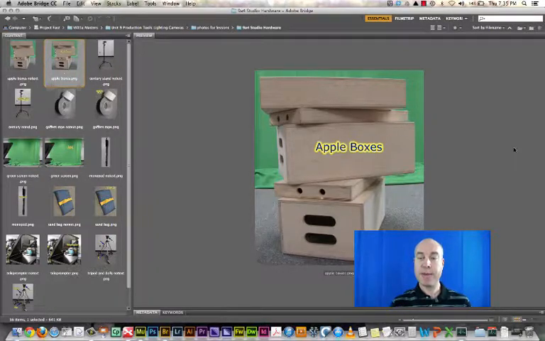Originally, back in the day, apple boxes really were apple boxes. There's a lot of apple orchards in California near Los Angeles where apple boxes just came in handy. But today, apple boxes are made by companies that make very reliable professional apple boxes in a variety of standard sizes, such as these, for adjusting the height of actors. And today's apple boxes are safe, not going to break, very sturdy and reliable.